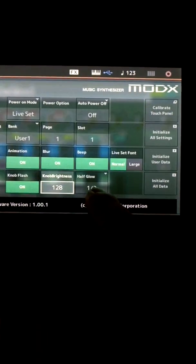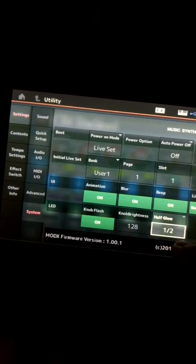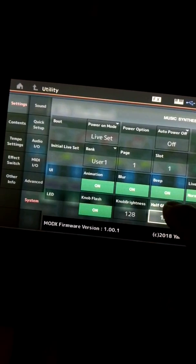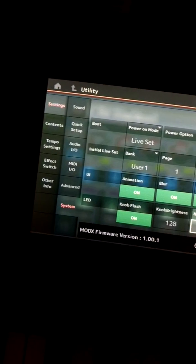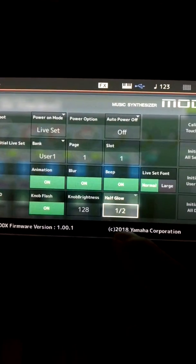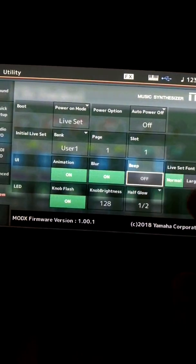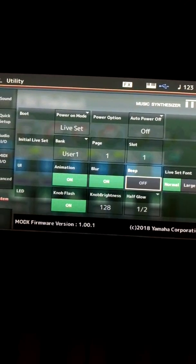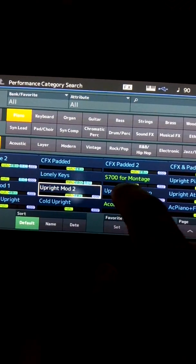You can also choose how many times it glows, I guess, per second. But what I'm going to show you guys is how to turn the beep off, and it's right there near UI. You just click on that and turn it off, and I'm going to exit out, and I'm going to go to category, and as you guys can see, there's no more beeping.